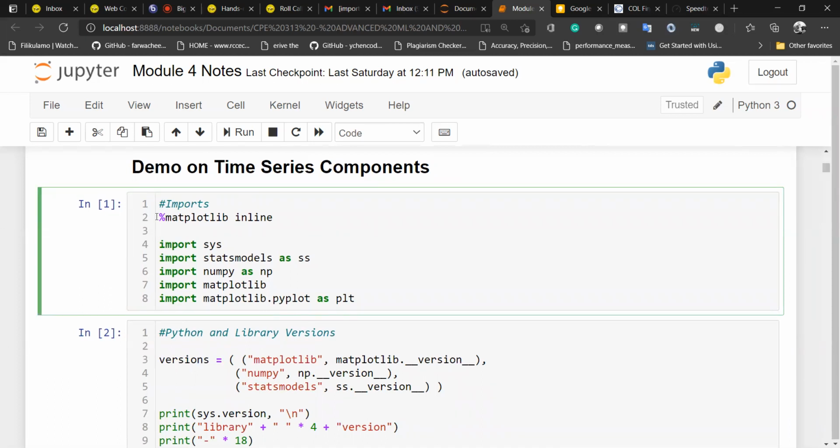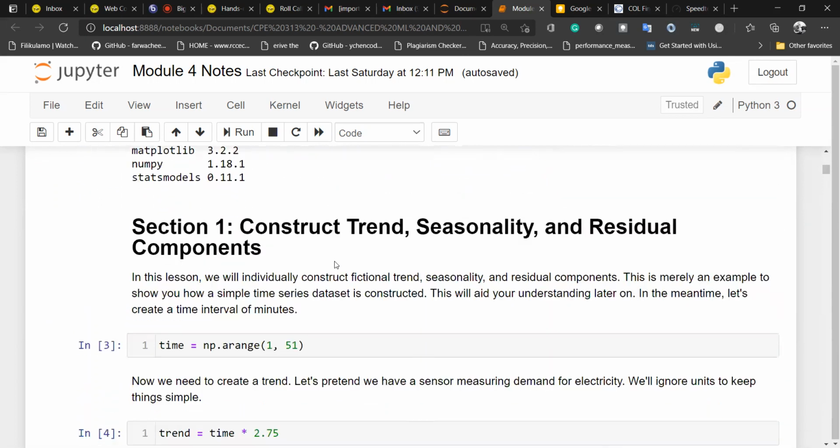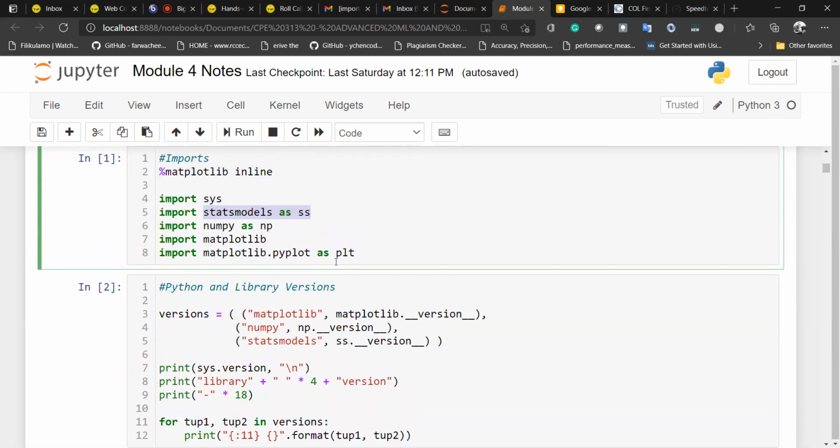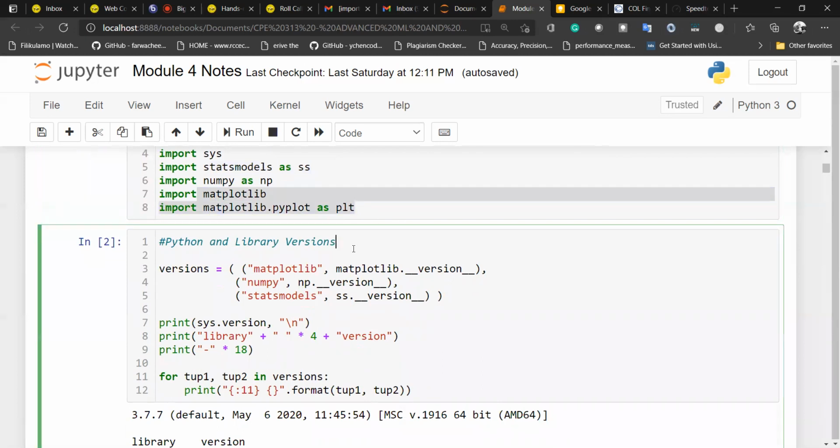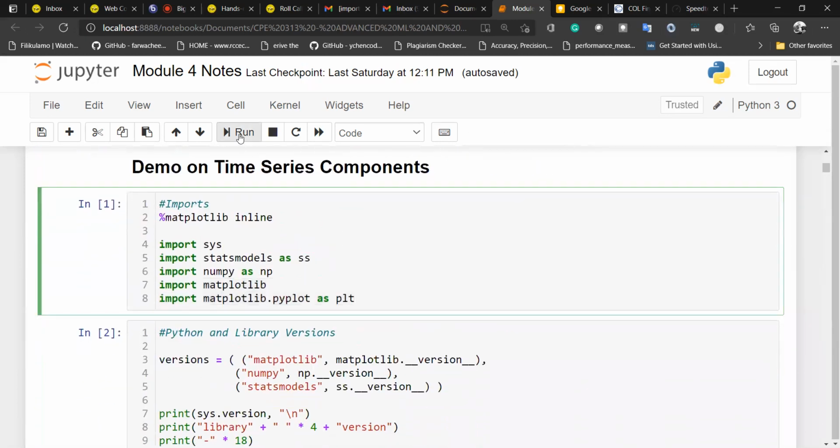So first of all, we need to import the following libraries. So meron tayong matplotlib, gagamitin natin sa plotting. So of course, import sys will be used for accessing the library for the system of the operating system. And then statsmodels will be used for basically doing some stat modeling. And then of course, NumPy, meron tayo yan. Matplotlib is used for visualization. Okay, so let's try to run this.